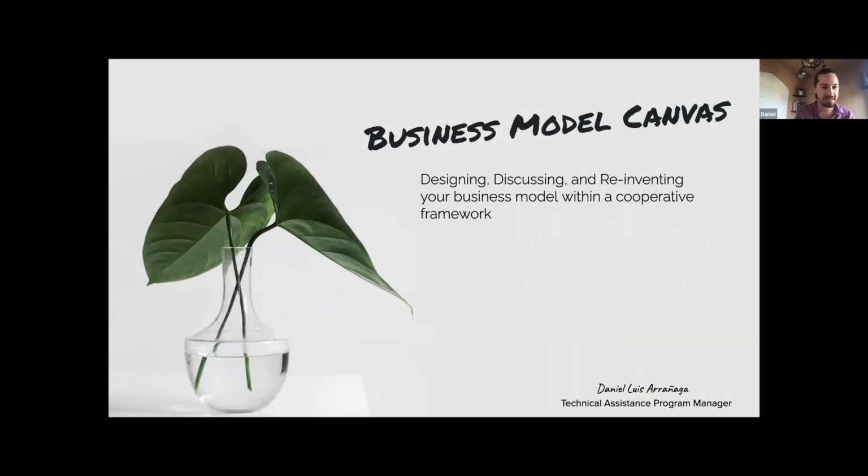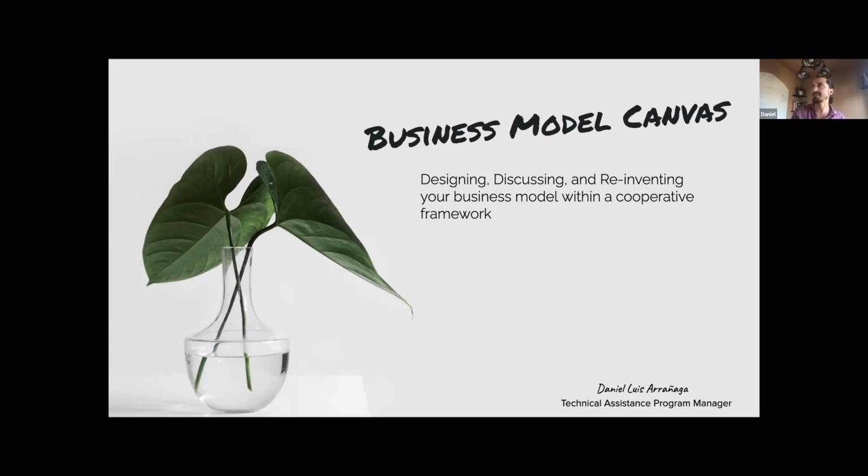We have somebody, a food co-op developer, someone interested in starting up a co-op in Duval, which there is a resident-owned community, a mobile home cooperative in Duval right now called Duval Riverside. Not sure if you're familiar with that one. Okay. So yeah, and it sounds like as well, people are already kind of familiar with the business model canvas. So this will be a good refresher.